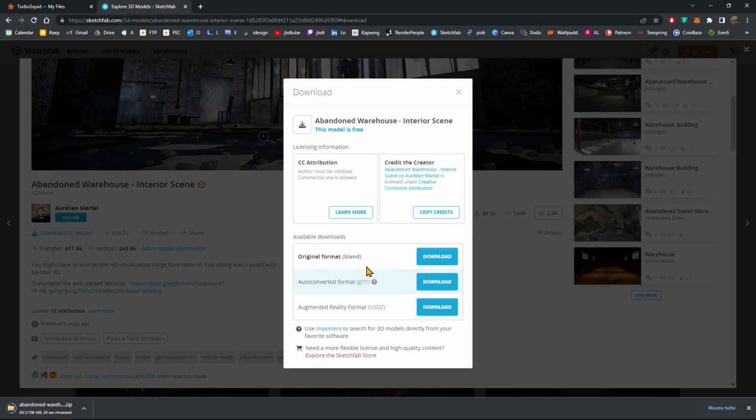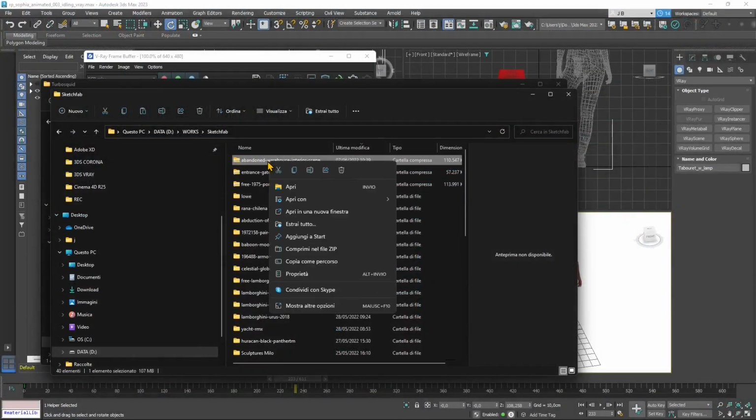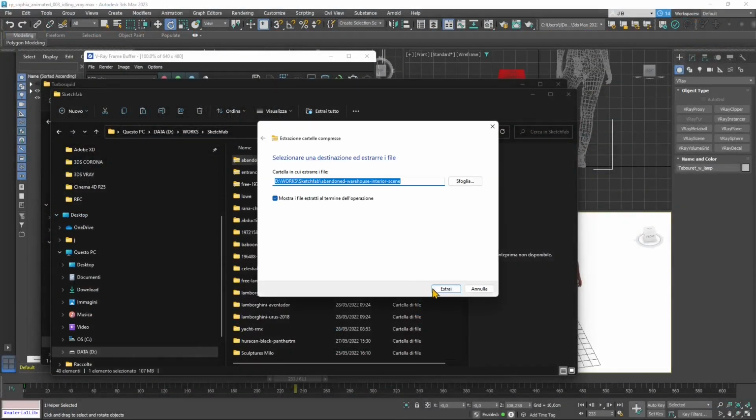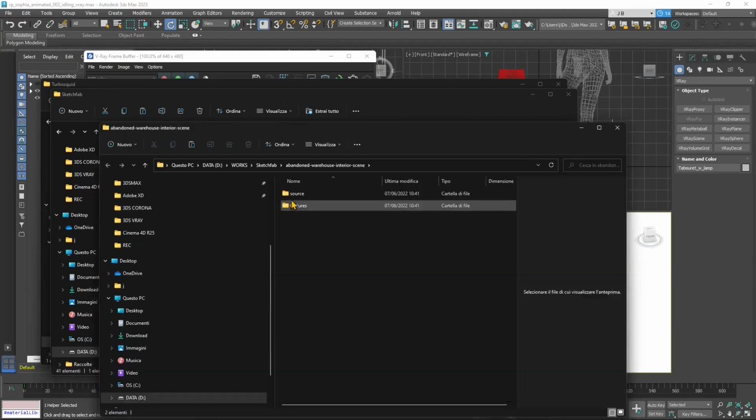So this is an extra passage that we need to do, and I'm gonna use Blender to do this, but you can also use other 3D converters that you can find. And if you're interested, you can check our Blender video course in the channel or other Blender video guides. So I'm gonna extract this file.